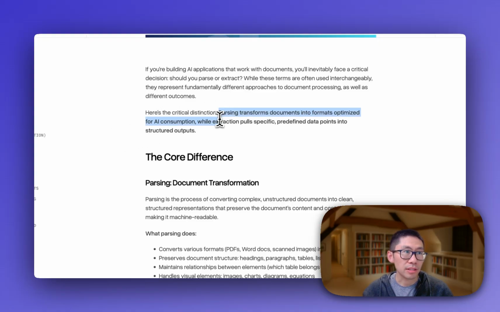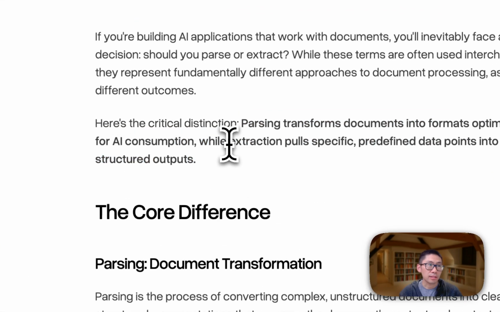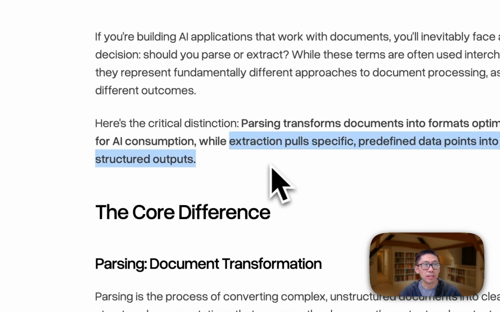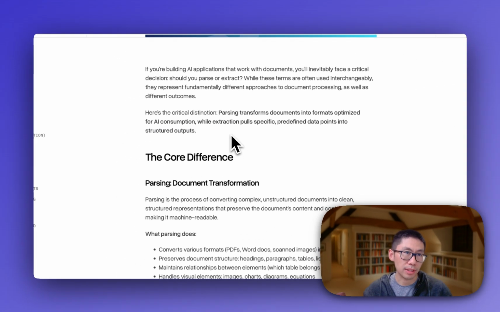The distinction the author points out: parsing transforms documents into formats optimized for AI consumption. Of course, we are in the context of an AI application. And extraction puts specific predefined data points into structured outputs. So that's a difference.